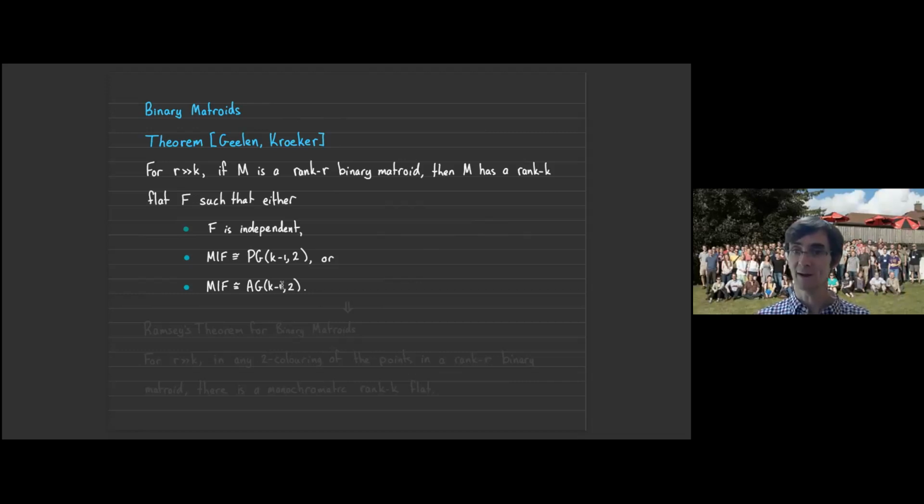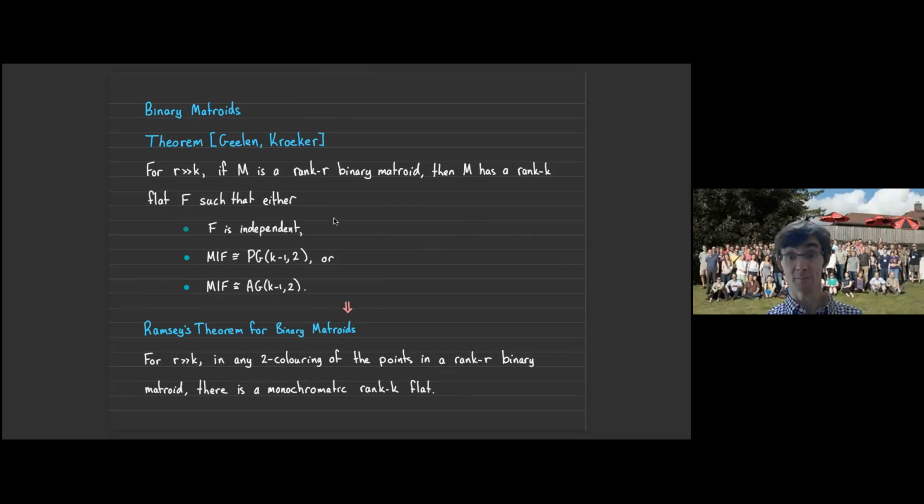And so you have a very, very special kind of binary matroid. And then you look a little bit for affine geometries and projective geometries in there. And if you don't find a projective geometry or an affine geometry in there, essentially it's not too hard to find an ordinary flat in there. We don't use exactly an ordinary flat, but essentially we find an ordinary flat. And once you have an ordinary flat, you use induction and you do it all again. So this uses basically iterative applications of gratuitous hypergraph Ramsey theorem. So presumably the numbers are not so pretty, but I'm sure that we're just being a bit brutal, and the real numbers are probably not too bad. Anyway, that's how we prove that result.